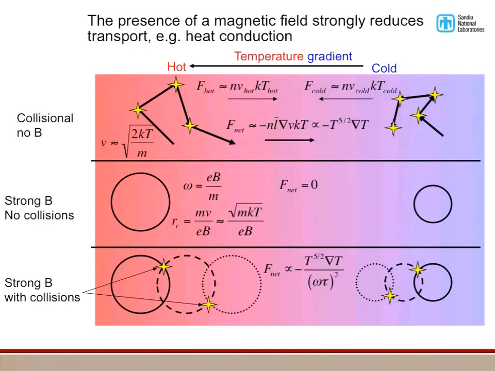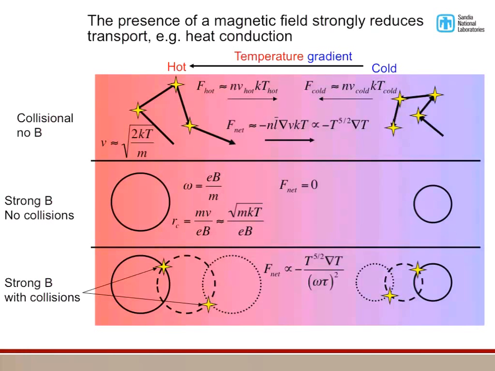But if you apply a magnetic field and there's no collision, say, the particle's not going to go in a linear line. It's going to orbit in its gyro orbit about the magnetic field. And then if you add collisions, which we're certainly going to need for fusion, it's going to sit there and orbit on its gyro radius until it has a collision, then it's going to jump, and it will eventually diffuse out, but it'll be much slower relative to the case without a magnetic field. So that's why we have to apply the magnetic field.